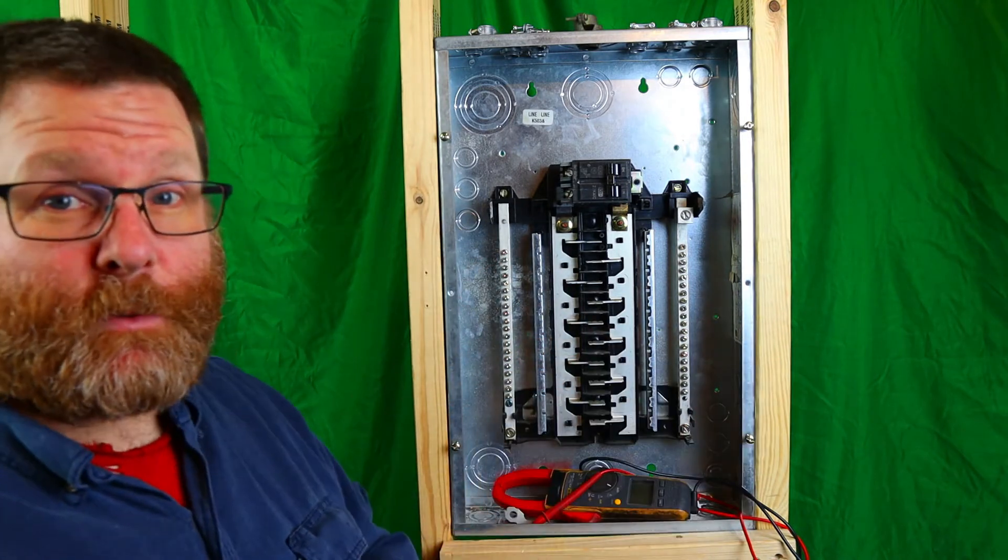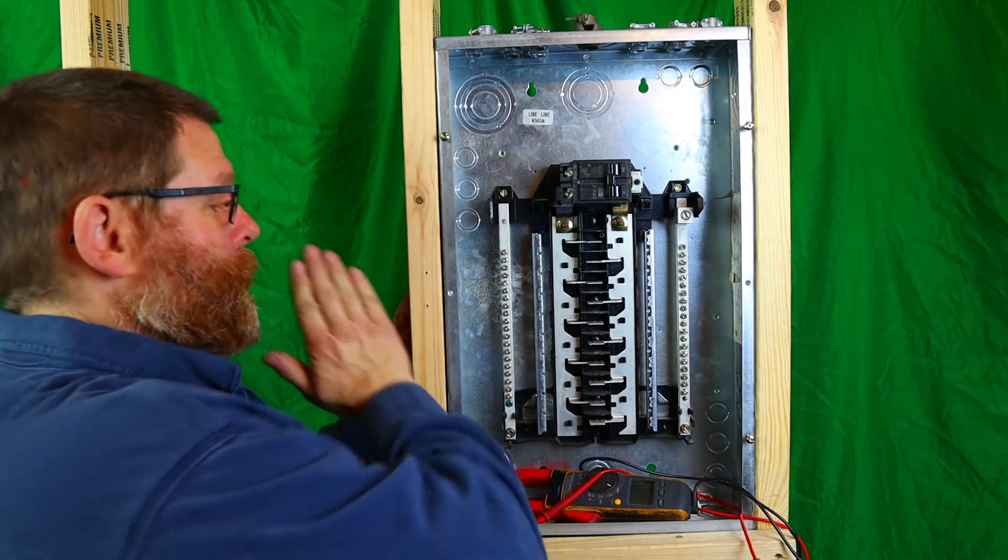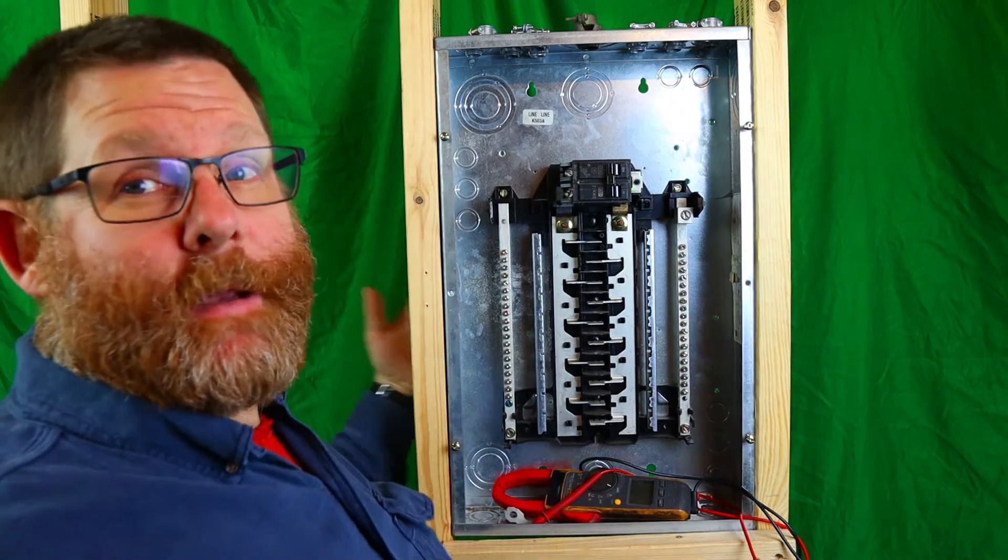...even though I made it flush, I forgot about that. Anyway, I'm correcting myself now. I could just redo the video, but I'm going to be honest with you and tell you: you need to pull this out half an inch because your sheetrock will fit right up against it when you put it in there. Plus it's sticking at the back, so you won't be able to put sheetrock on the back side obviously.